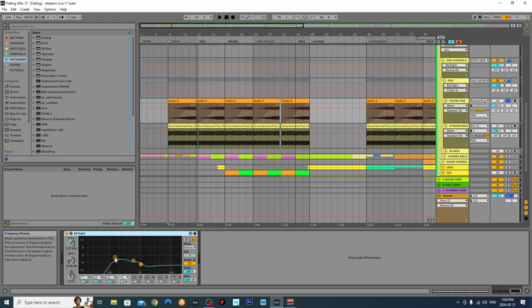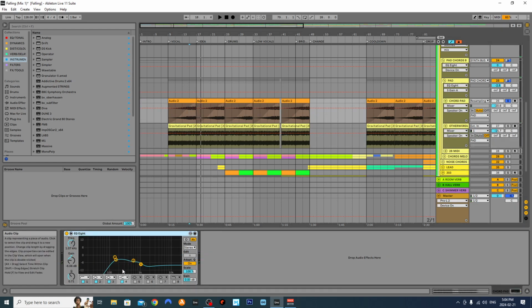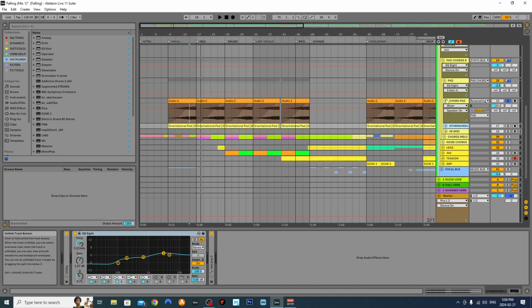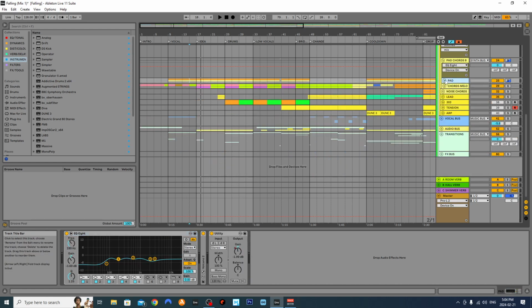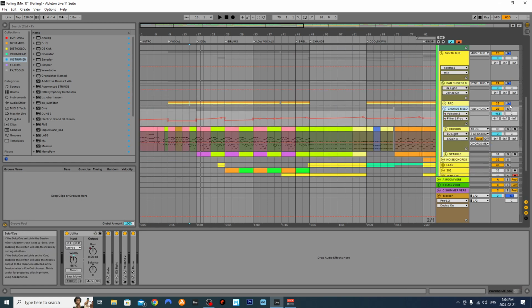And then this chord pad, I guess I took out some of the highs and left the mids to mix together with this otherworldly pad, just as a layer. Yeah, so that's the pad, and then the chords here.